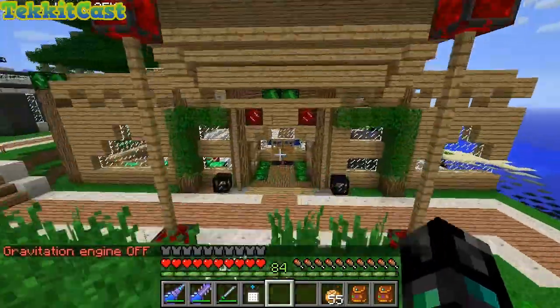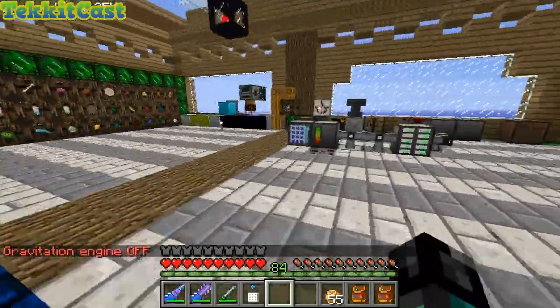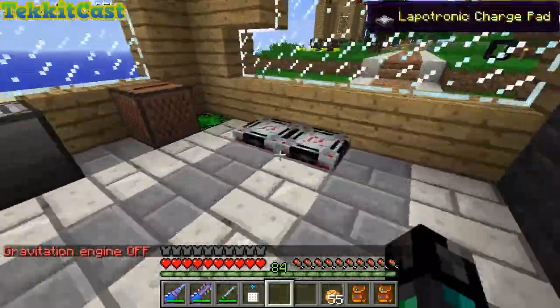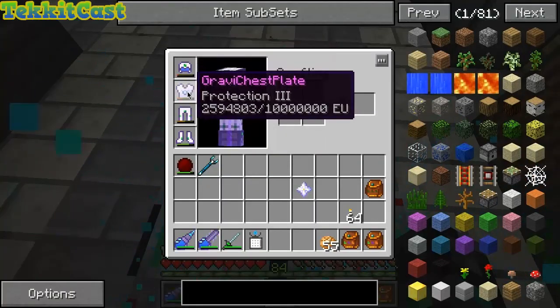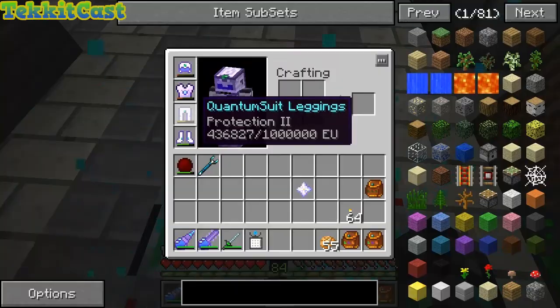of the Feed the Beast by hopping on my charging station because the amount of charge I have in my helmet, chestplate, and pants is atrocious.